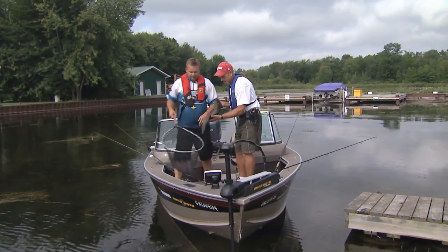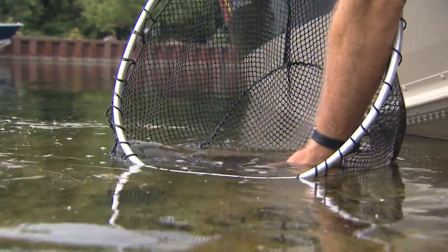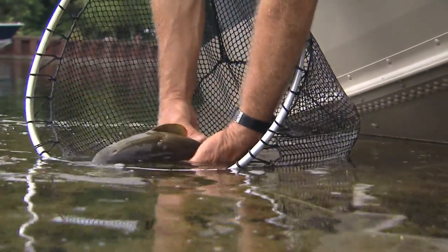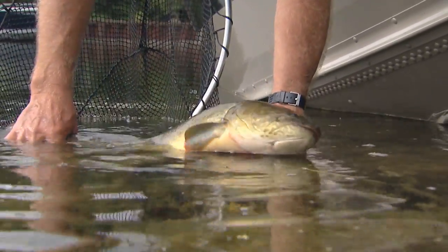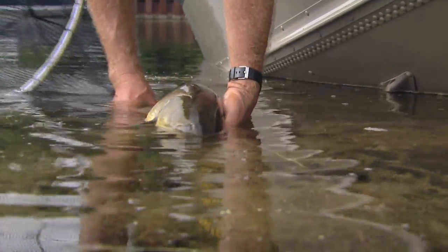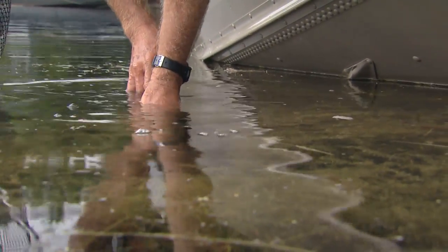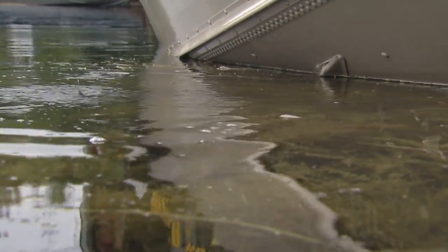I'm going to put him back in the net. Let's get him back in the water. I'm going to try to get him out of the net. These things look like they're dopey, but they're so stealthy. You're going to see this guy take off in a minute. Hopefully I can show you the colors here — look at how beautiful they are. Very goldy green. If you see the vegetation underneath this fish, they are so camouflaged. You can see how wide they are. He's going down — taking the weeds with him. That was awesome. Beautiful fish.